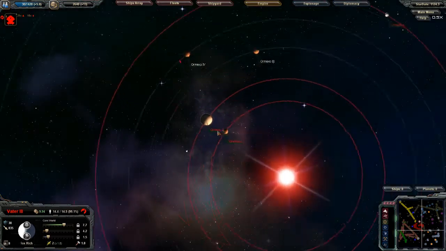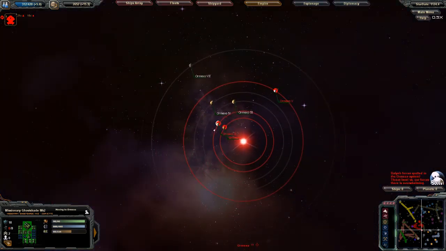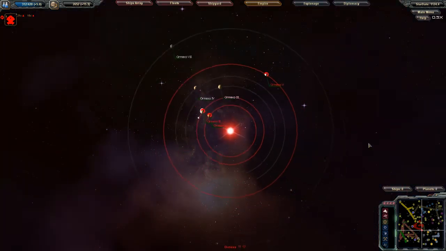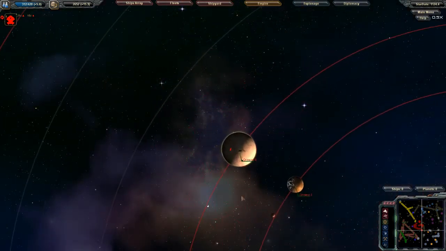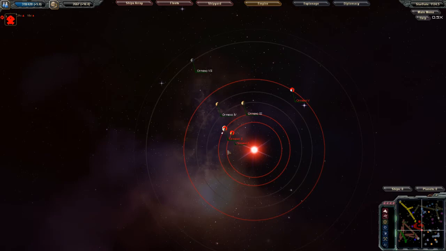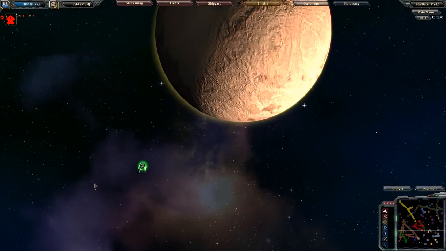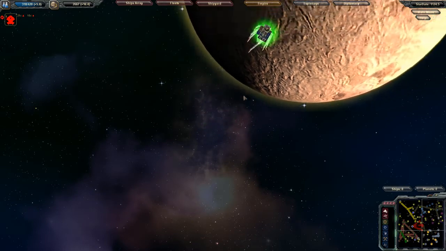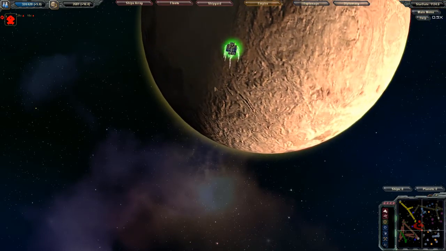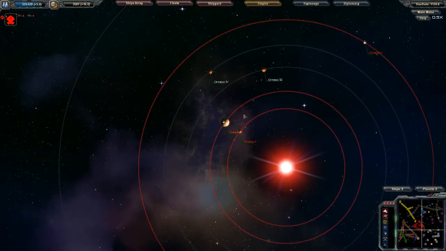So what's this? It's a Corvette. Let's see. Is that the first? Let's bring back the first fleet just in case. Actually, has it got bombs on it? No, so I don't see it as being a massive threat. The problem is if it's a scout for a larger force.